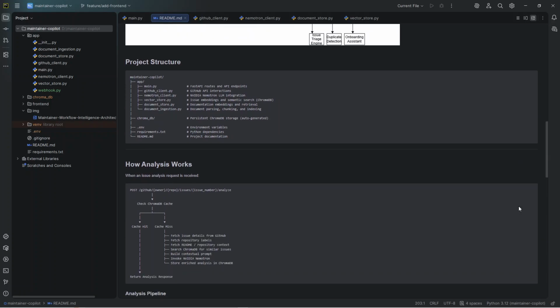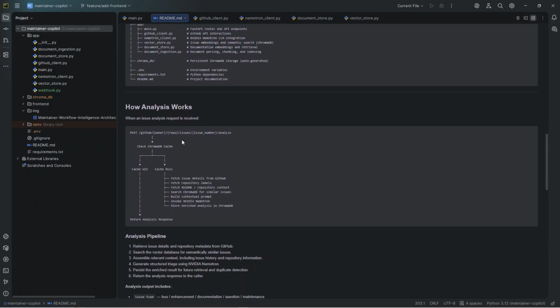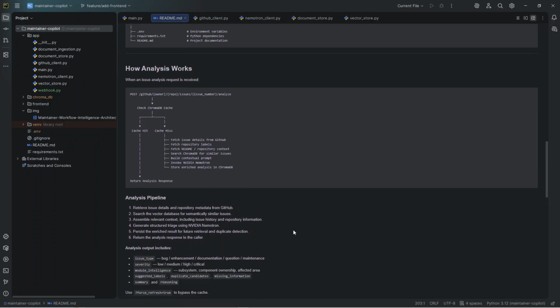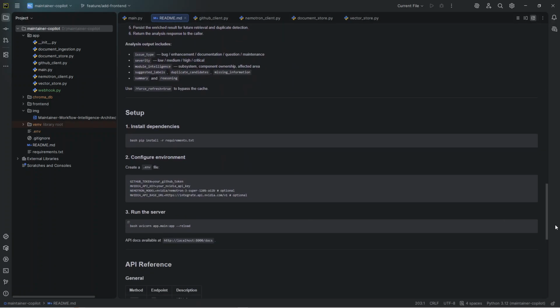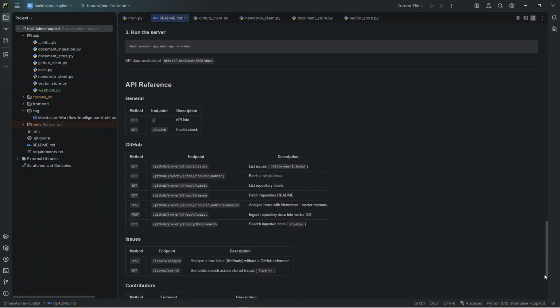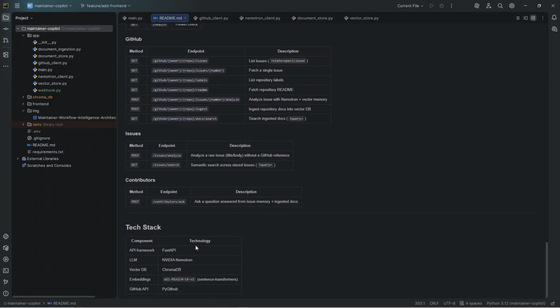And in terms of the tech stack, we are using FastAPI as the API framework. We are using NVIDIA's Nemotron model, Nemotron 3, over here.